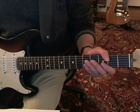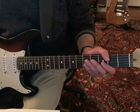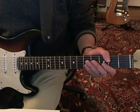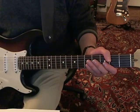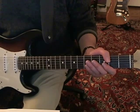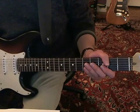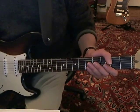All of the soloing in the song is slide work, and I'm not going to cover that in this lesson, but everything else basically should be here. I'm going to play through all of the basic parts of the song, some of them, the verses and whatnot, will be a little abbreviated, and then I'll break it down. So this song is in E, it's played in standard tuning, so let's get started.